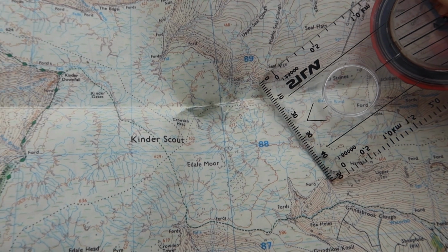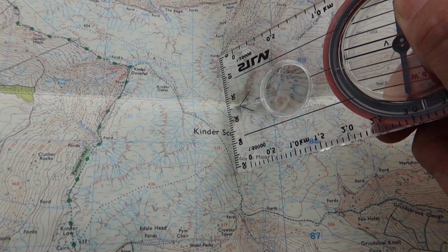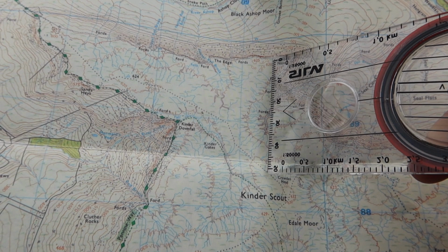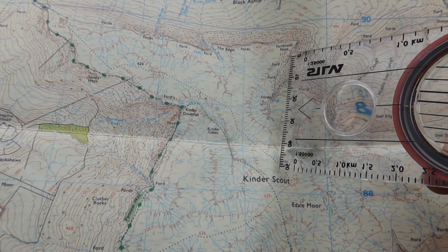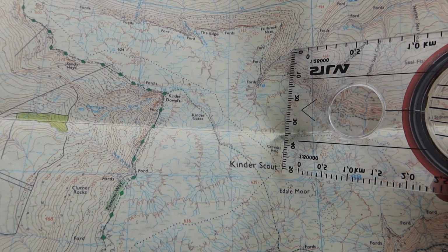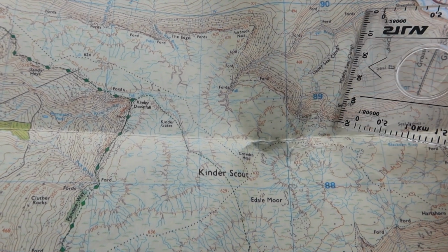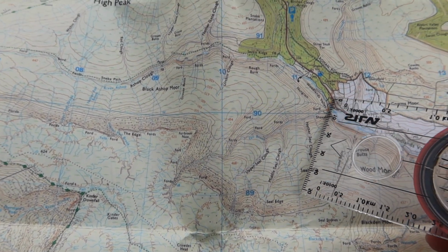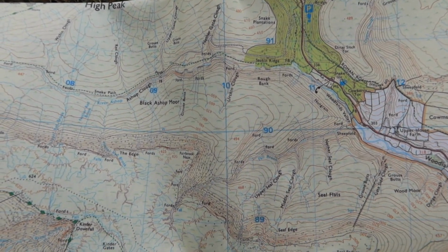Walked along Seal Edge all the way along here, heading towards the waterfalls, and then went round along the edge up at the top. Fairbrook Naze is there, and then the edge is along here, which I walked along, came back down, back through Fairbrook Naze, and then I now have come down here, which is Fairbrook, and that's like a thin trail all the way back down again to the road, and then back to the road and in through the Snake Plantations back to the car park. So that's pretty much the route I took.